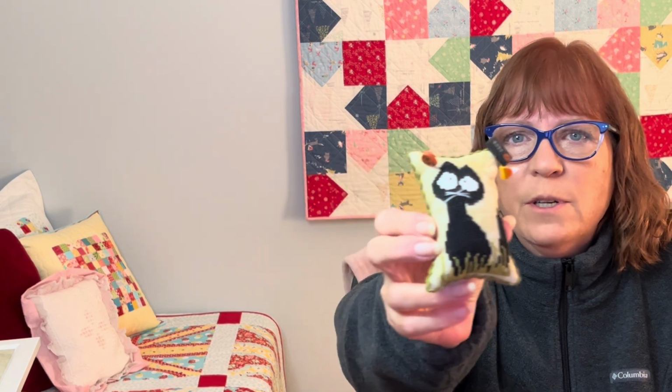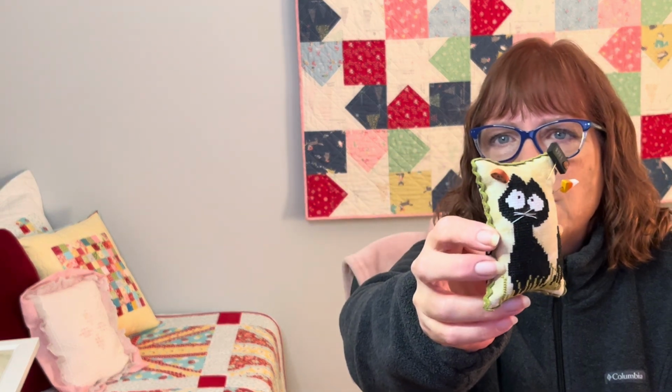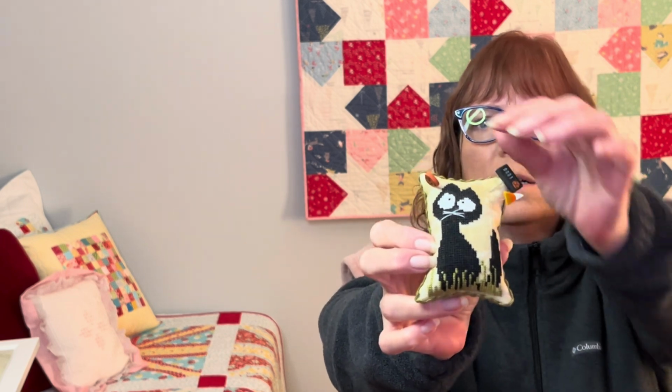And then this, I can't remember who it's from. I keep it in the bowl with one of those other two. The witch is going to get some. I've got a couple more that I want to do for my little Halloween bowls, but this was a really cute little cat. I've got some Halloween pins in there. No pumpkin.